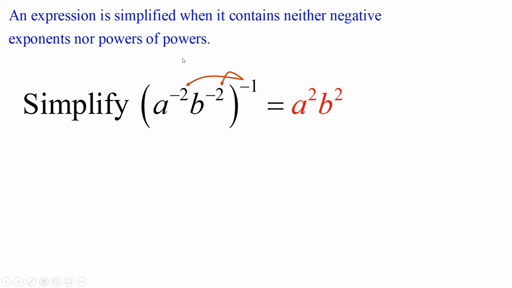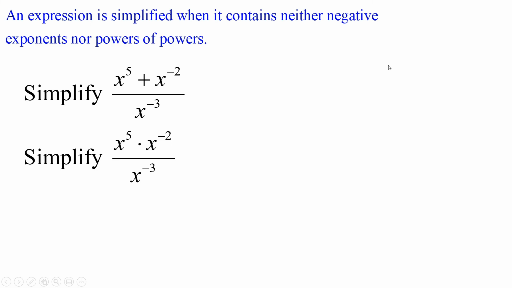So if you can get rid of negative exponents and powers of powers, you're going to take complicated expressions like you see on the left and make them much simpler like we see over here on the right. So let's do some more here. Now, I'm starting with 2 terms in my numerator, so I'm going to start by writing this as 2 separate fractions. So let's see, I have an x to the 5th over x to the negative 3. And then I have an x to the negative 2 over x to the negative 3. All right. Now, let's simplify each fraction separately.